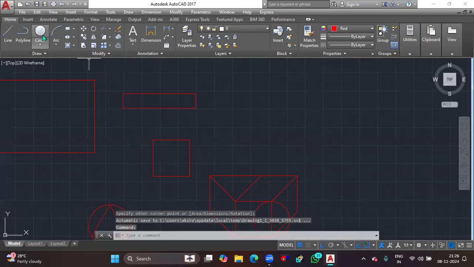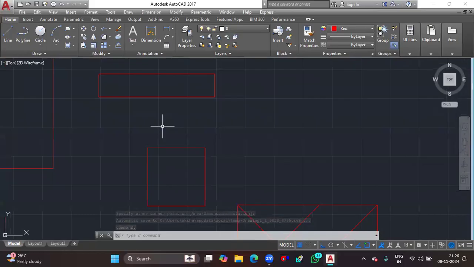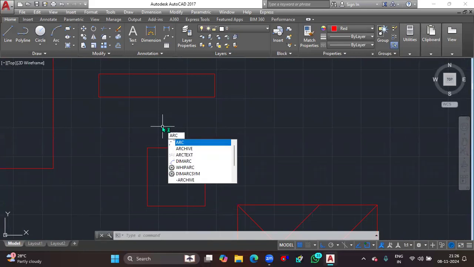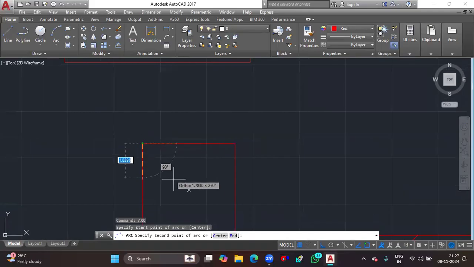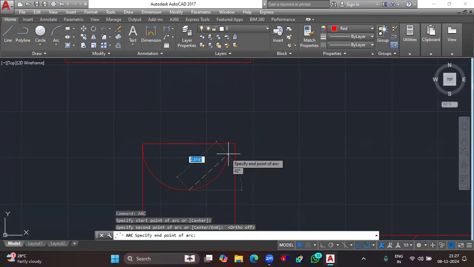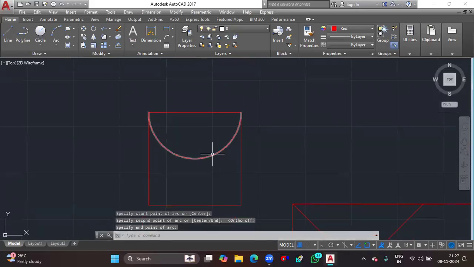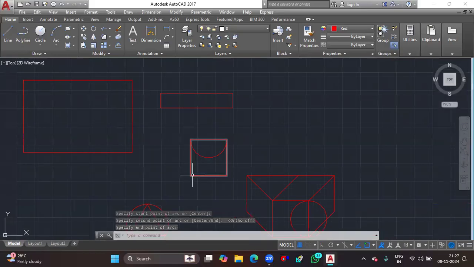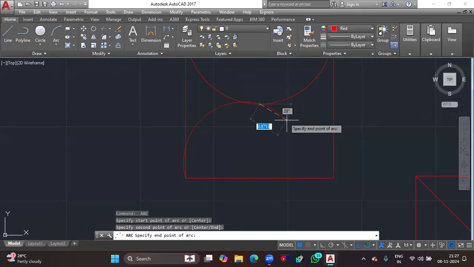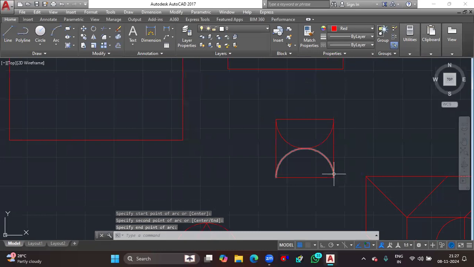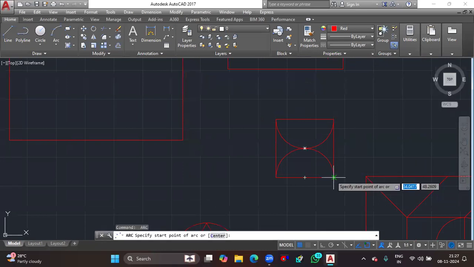Now let's talk about the arc command. It's not the arc command that we studied in polyline. It's a separate one. The command is ARC. An arc consists of 3 points: the starting point, the radius point, which turns the arc using F8, then the last point. Now you can see this is the arc that has been formed right here. Once again, a starting point, a midpoint, which is the radius of that arc, and the end point. That's it. Is it clear, guys?